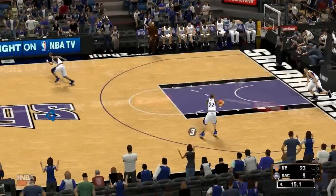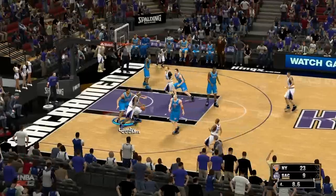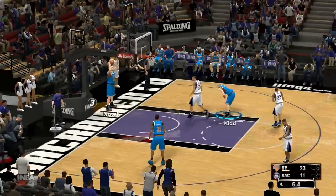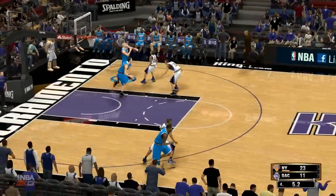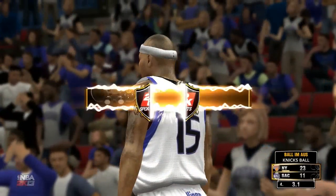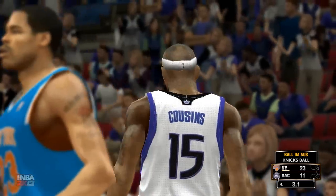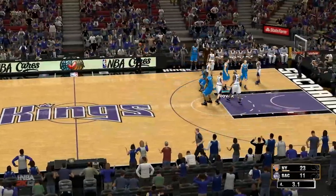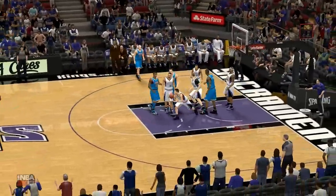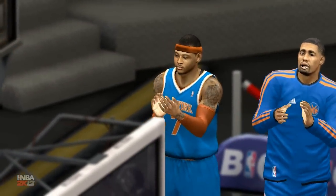Well, they are not exactly taking their foot off the gas just yet. No, they want to throw a little bit of whipped cream and some cherry on top of this one. Here's Cousins. Got it from 16 feet. And he will punish an opponent for giving him that much room for mid-range. He'll hit that all day. Tries to save it, and it's out of bounds to the Knicks as New York retains possession. Here's Novak. Off the inbound, no good. So no problem for New York as they get the win. Some days, Clark, everything goes right for a team, and they just had one of those games.